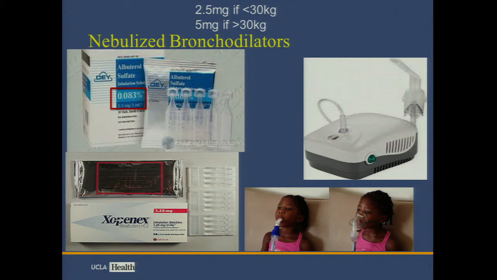And to that point, in terms of levalbuterol or Xopenex, the minimum dose I'd suggest is 1.25 milligrams. It comes in lower strengths, 0.63 and 0.31, but those doses are likely to be ineffective even in the very young. We won't go into it now, but the deposition in infants and young children is worse than in bigger kids and adults. So in a way, giving them the 2.5 milligrams is not overdosing them.